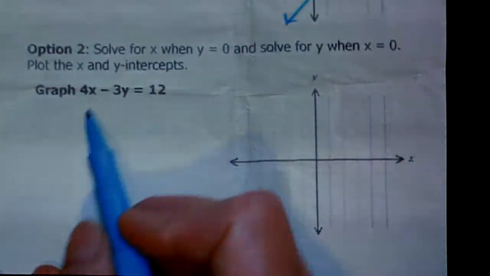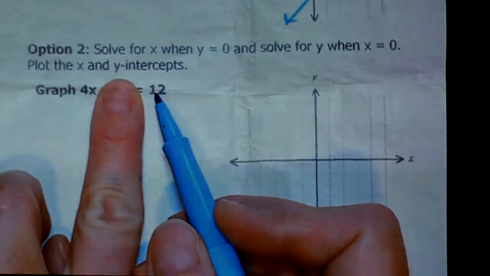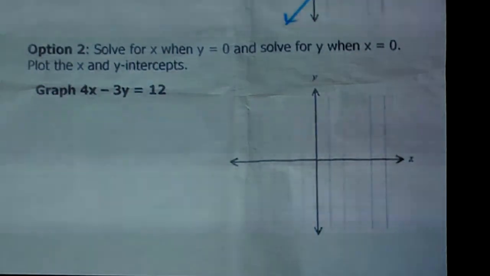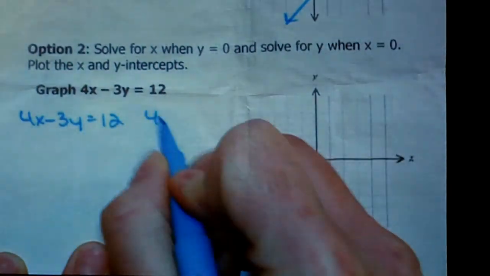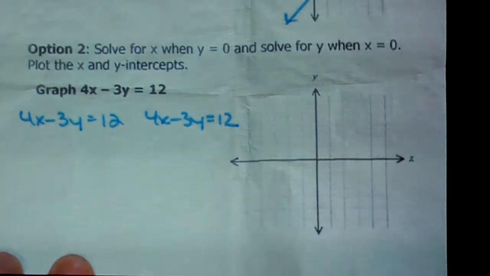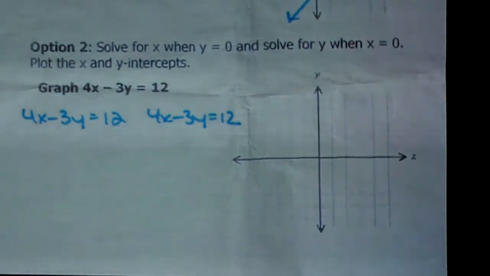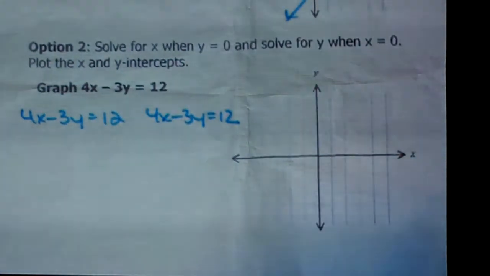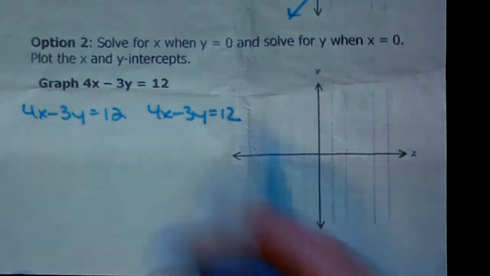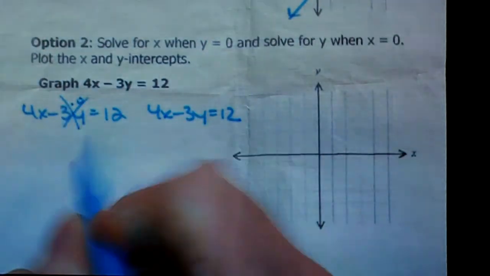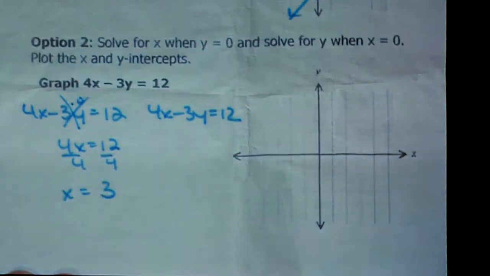So basically, if you just plug 0 in for x and solve for y, you'd have the y-intercept. And if you plug 0 in for y and solve for x, you would have the x-intercept. So basically, here's what we would have. You'd have 4x minus 3y equals 12. I'm going to write this equation twice, and you'll see why in a minute. And in this one, I'm going to solve for the x-intercept. And this is where I like to use the cover-up method. Because if y is 0, isn't 3 times 0, 0? So that's just going to go away. So if I plug 0 in for this y, that's gone. I'm left with 4x equals 12, divide by 4, and we can see that my x-intercept is 3.